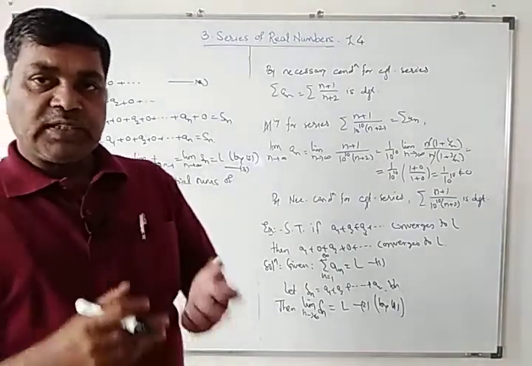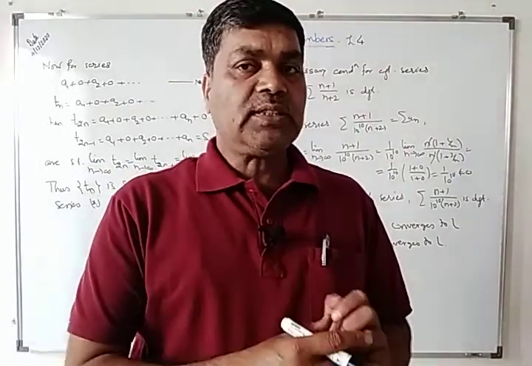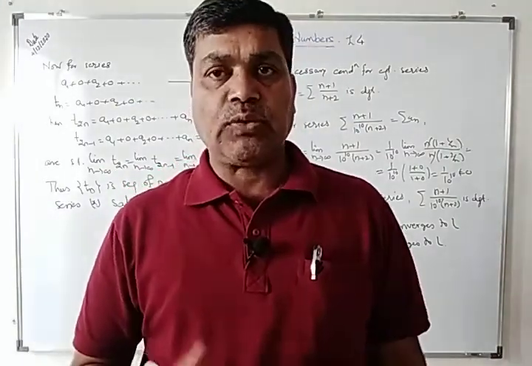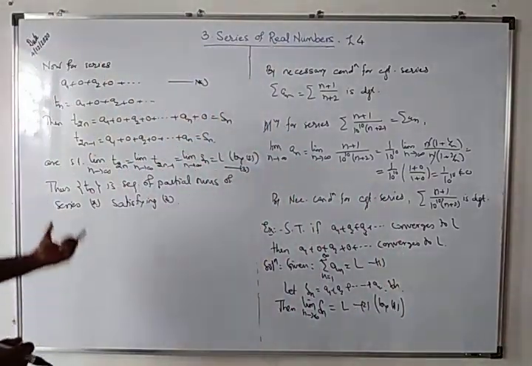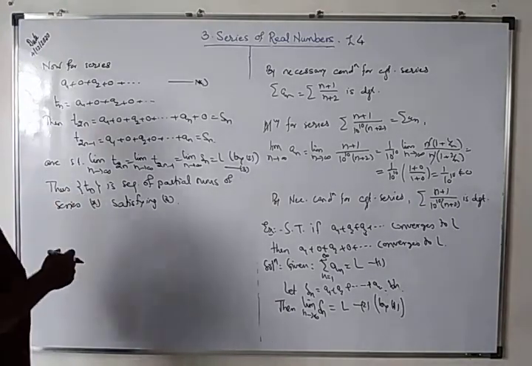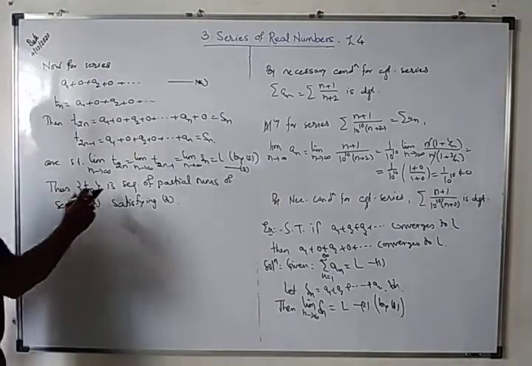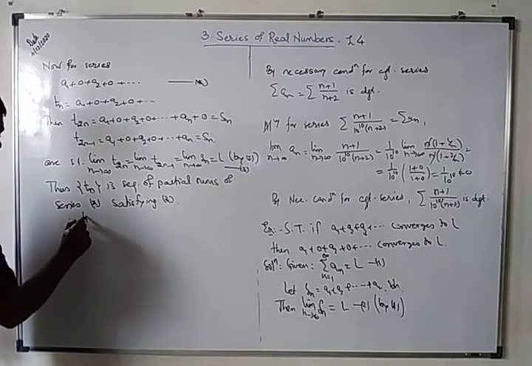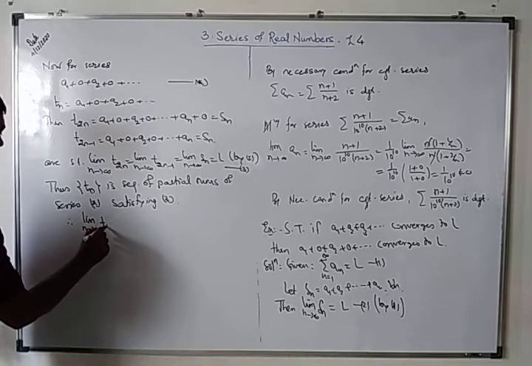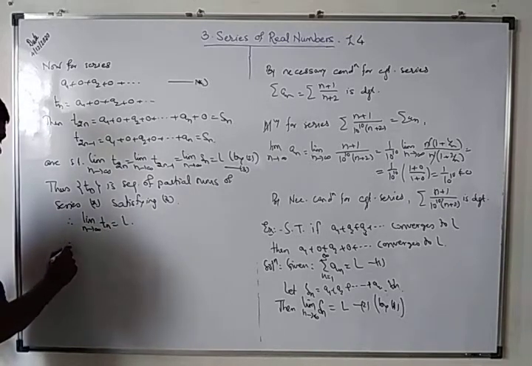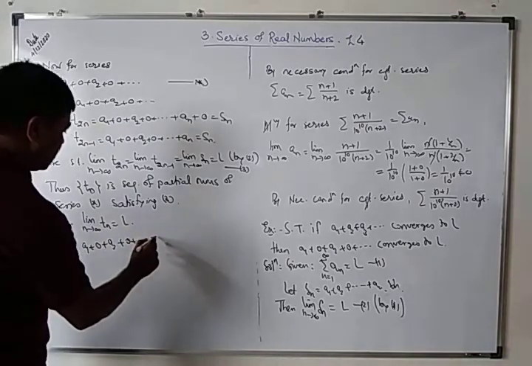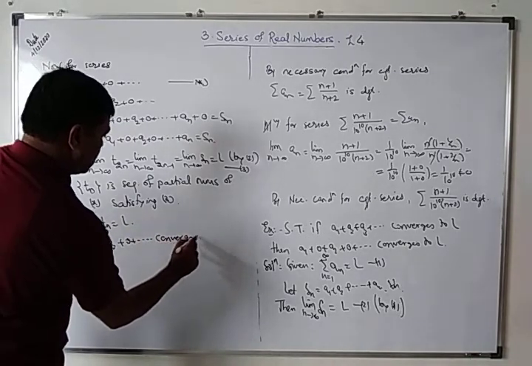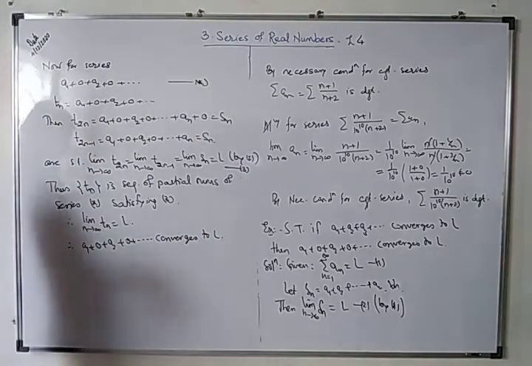We know that if Sn is a sequence for which the even subsequence and the odd subsequence converge to L, then the original sequence Sn must converge to L. By that result, the limit of Tn must converge to L. Therefore, limit as n tends to infinity of Tn is equal to L, and therefore a1 plus 0 plus a2 plus 0 plus dot dot etc. converges to L.